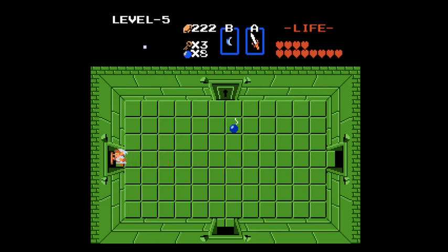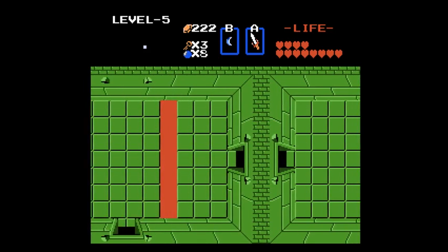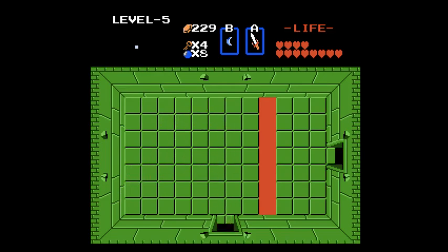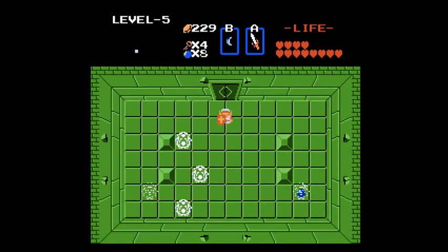So this place is a lot less linear than previous dungeons, but in terms of enemies, this place is not that bad. So we're just gonna loop around right here. Gibdos can do damage, but considering the fact that we now have a level 3 sword, it's really not that bad.